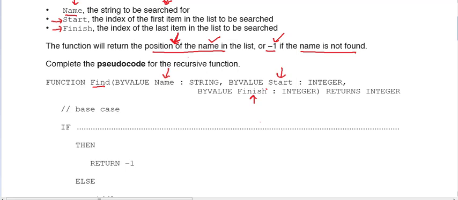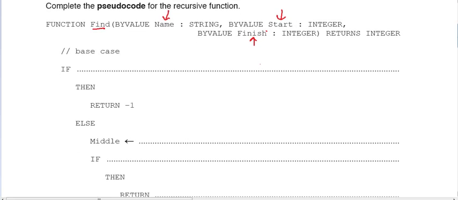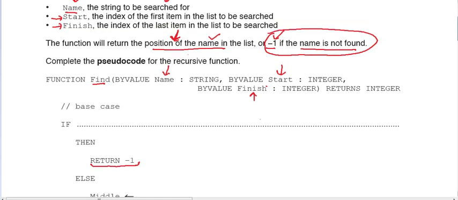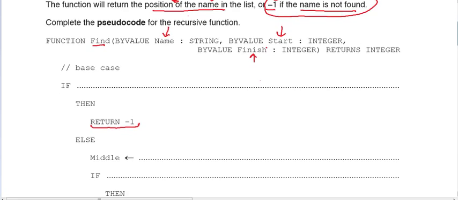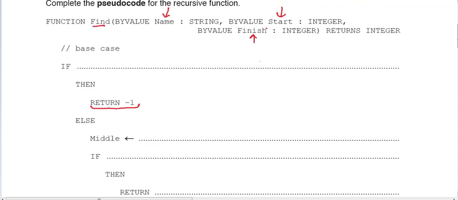Okay, so we are supposed to complete this function. Straight away we can see that in here he says return -1. Now return -1 means what? We are returning -1 if the name has not been found. If you remember the condition for the search fail, when the search used to fail, we used to say what?